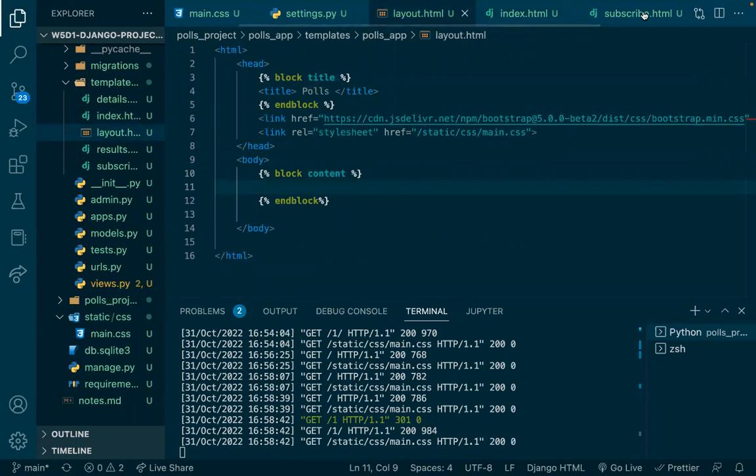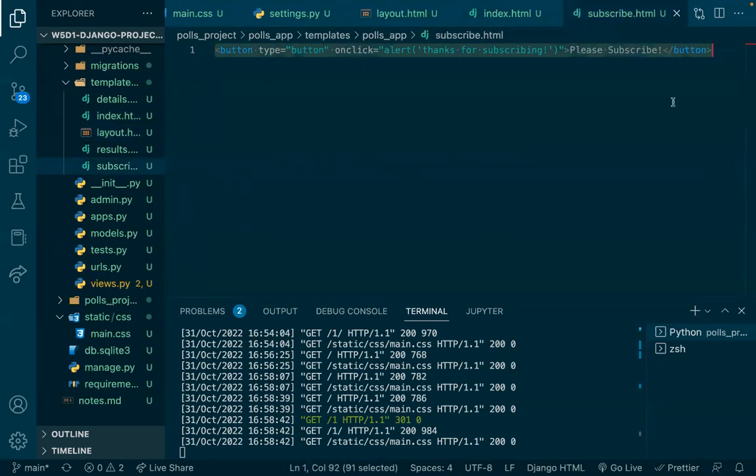For include is when you have like a code snippet or a piece of code that you want to reuse. So let's say I want the subscribe button to show on two different pages, but not everything. So I wouldn't have it in my layout because that would be on every single page.